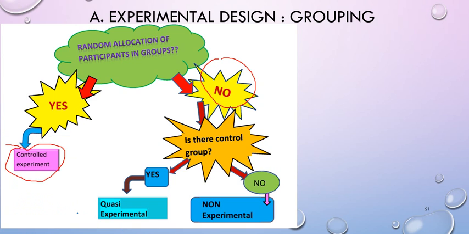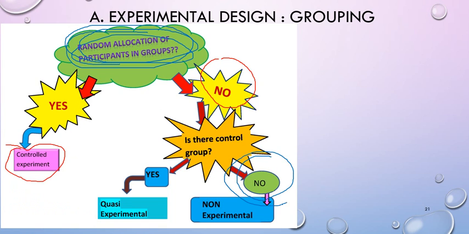The other option is this: if I don't have random allocation of participants in the groups, like my psychology class altogether, and I do not have a control group, then I'm just observing. Do you understand that? Okay. So, to have an observational design, I have a group that by itself has been created, and I don't have a control group. I apply the same experiment, the same questions, the same standard tests to everybody, then it is an observational design.